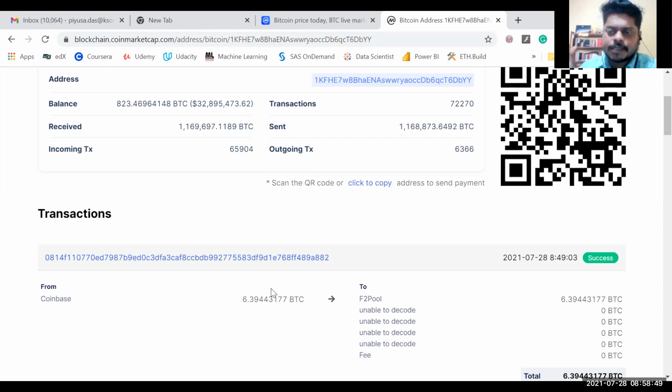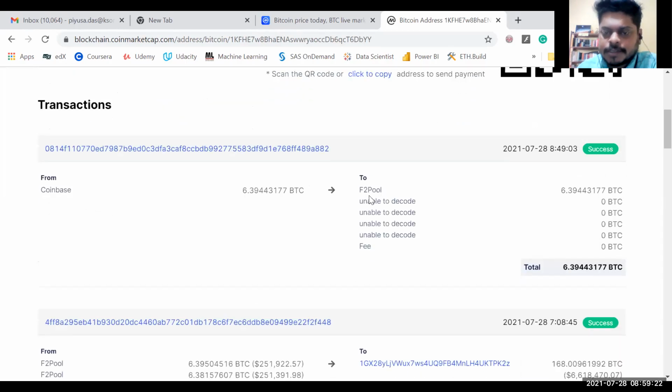So think of that transaction, from person A to person B, organization A to organization B. And what is that transaction? We'll look into that later on. Now, in those 10 minutes of time, so that 10 minutes has been defined, the number of transactions happening through that blockchain, I will collate them together. When I say I, I mean those miners who are working on that blockchain. They'll collate them together and create this block.